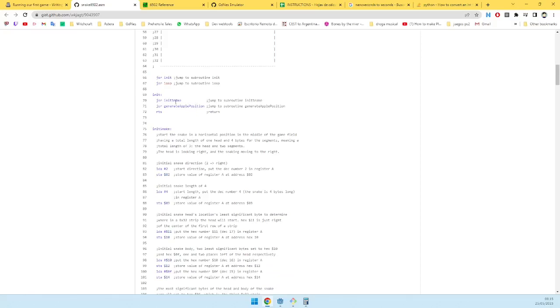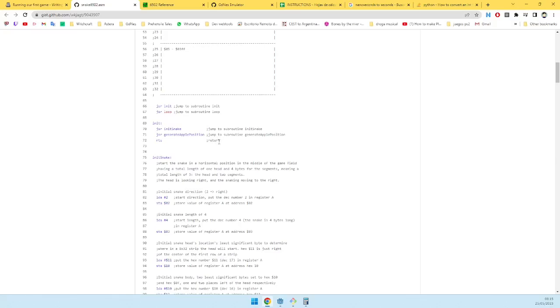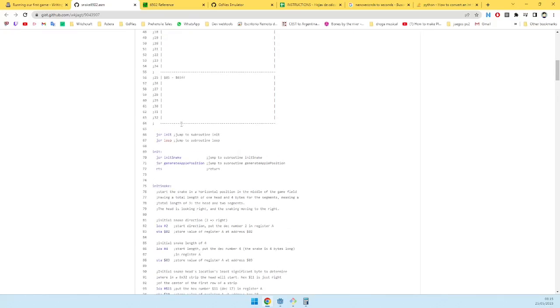In the snake, generate apple position, return. Loop init.